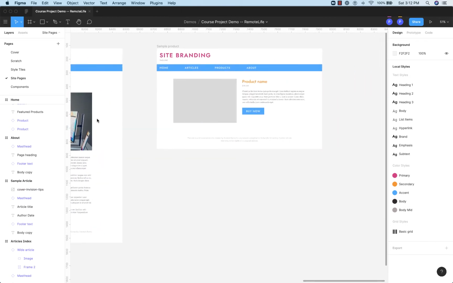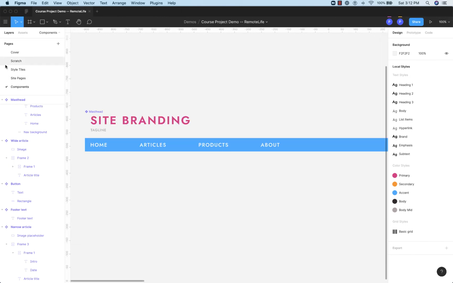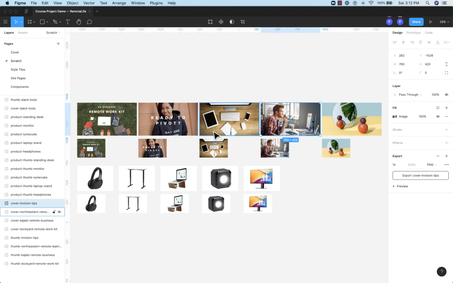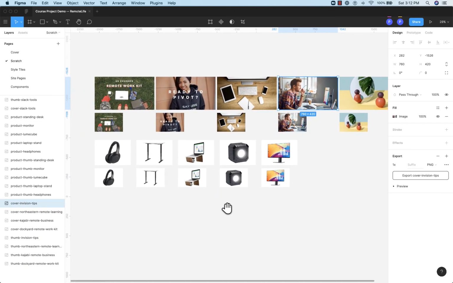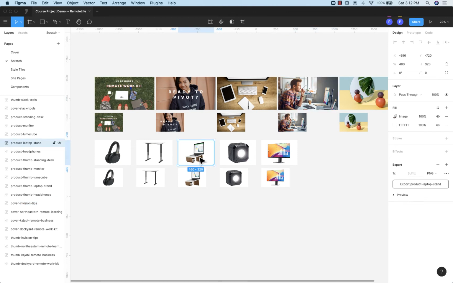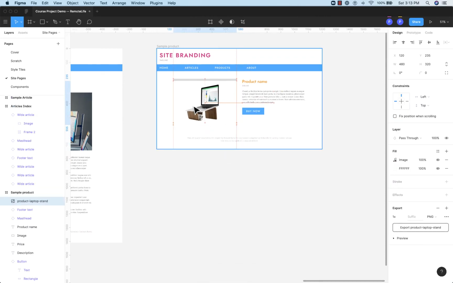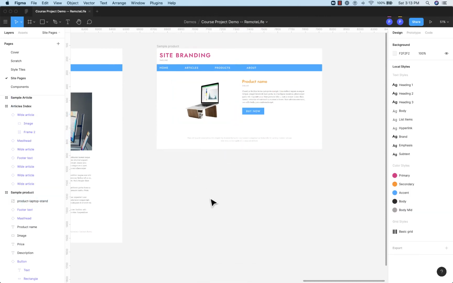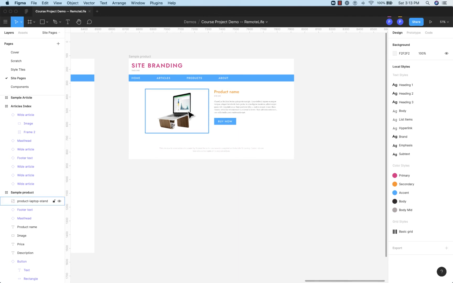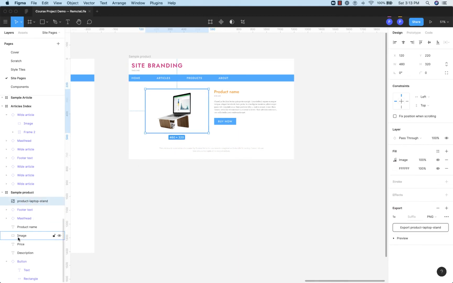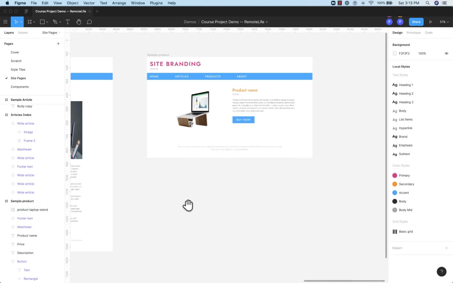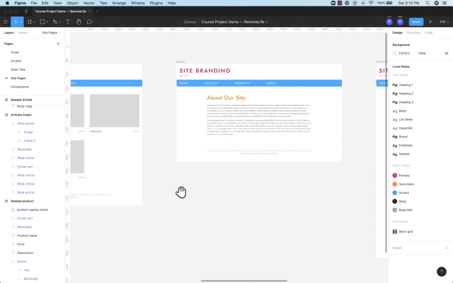Let's put a product in here. Now the actual decision should come down to what content we want, so we may come back and change this later, but let's go with the large laptop image. Back over here we can paste it and drag it right on top of that shape. Ooh, look at that. Isn't that nice? Okay, let's go remove that original shape. All right, we are looking good.